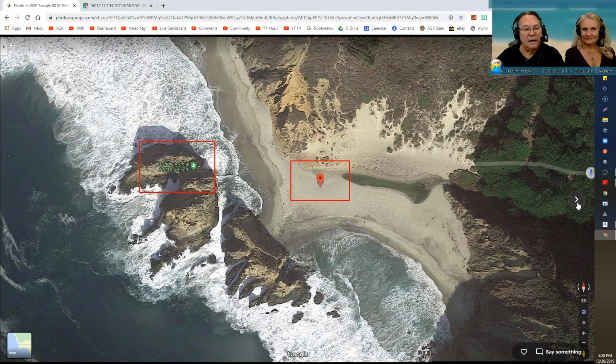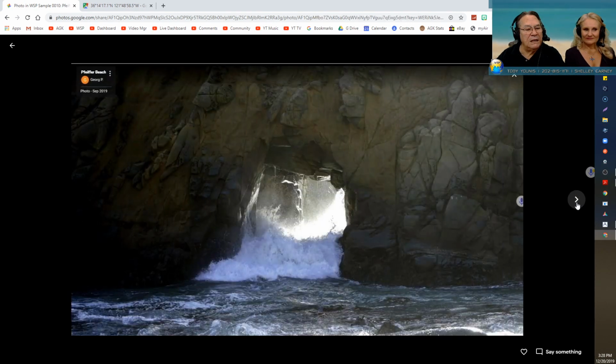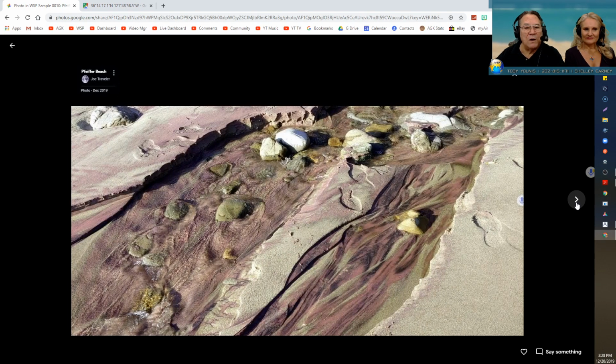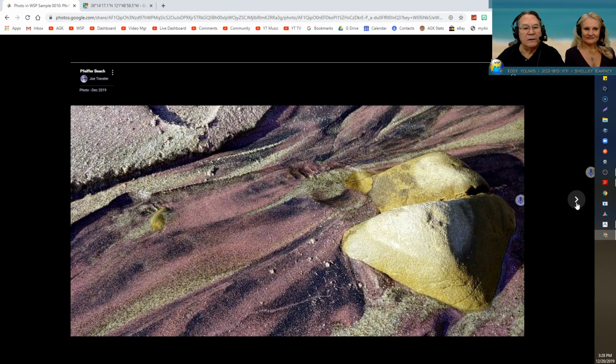And then we went through it. So this is some of the sand from the beach. As you can see, it's got that color to it. It's washed down from the surrounding mountains. And so it's got the pink, purple, and black sands, but what we're looking at, you'll see a lot of the pink grains in it, and it really is almost magical.